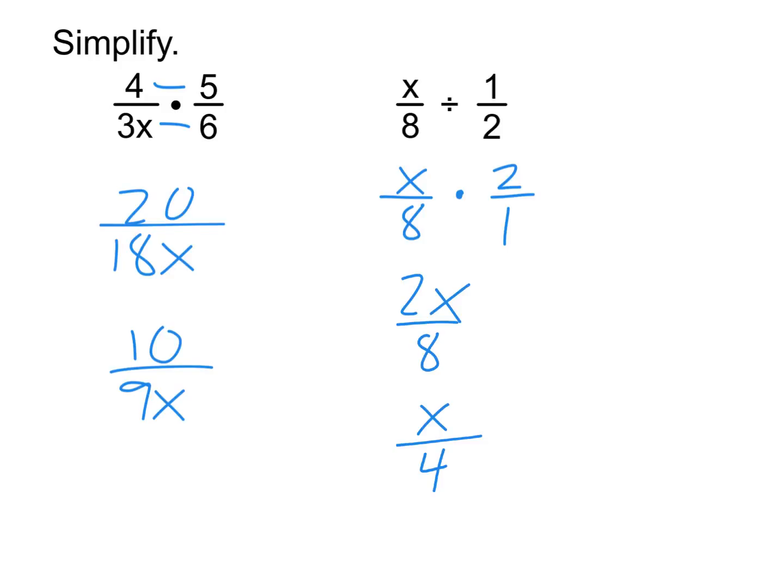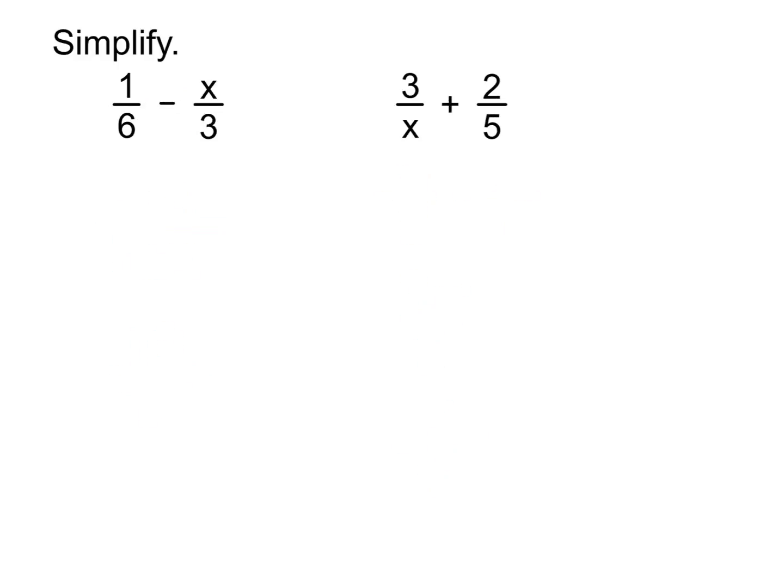Make sure you have that correct on your paper, and then we're going to go take a look at a different variation of these. Multiplication and division with the x in there wasn't too big of a deal. But it does make it a little bit trickier when we do addition and subtraction. So go ahead and write down this first problem now, our subtraction problem: 1/6 minus x over 3. And anytime we add or subtract, we always need to start with the same thing. What do we always need to start with? Yeah, common denominator. The bottom has to be the same.